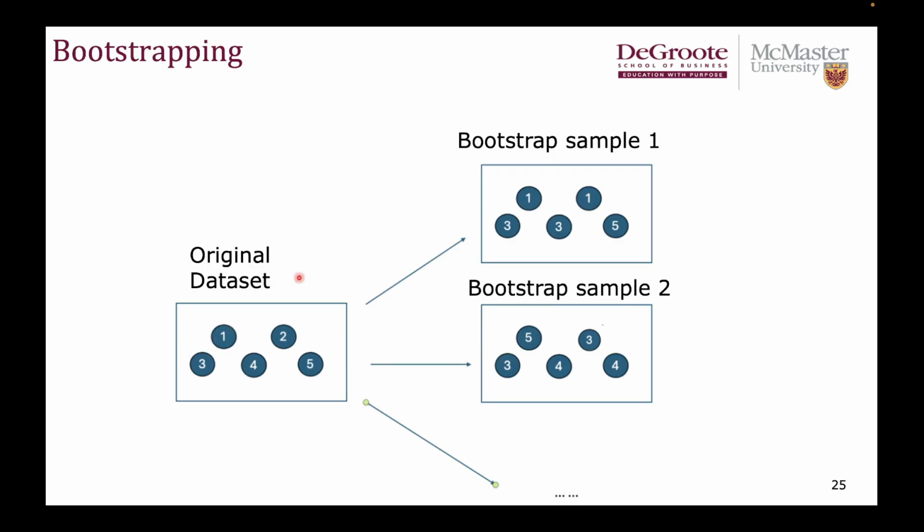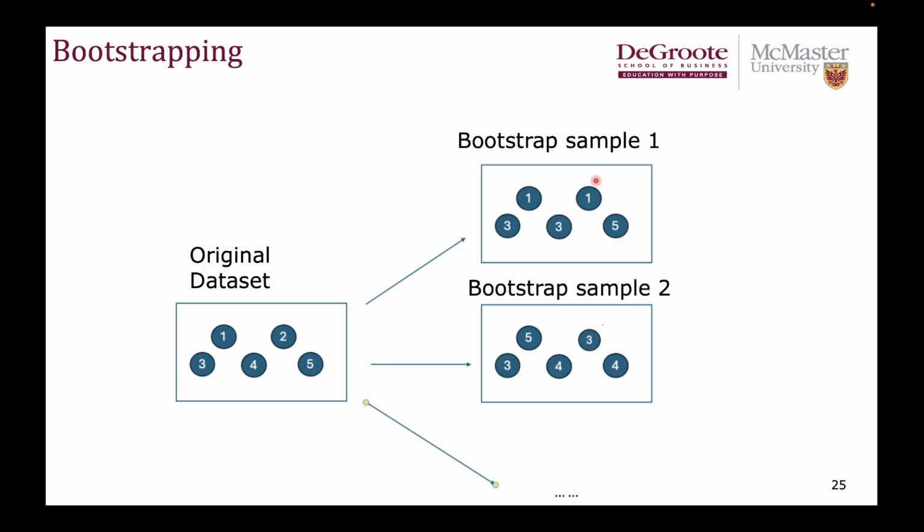It's called sampling with replacement because once you take, let's say, the data point number 1 represented by a ball labeled number 1, usually it's gone, right? But with replacement, I will just replace it with an identical ball, number 1, so that I still have ball number 1 in the original bin, in the original data set, right? And then I take a second ball. There may be some duplications because by chance I may take the number 1 ball again, and then let's say we take number 3 ball twice, followed by number 5 ball, and that constructs a sample, right? So here what I have done is take 5 sample points based on the original data set.